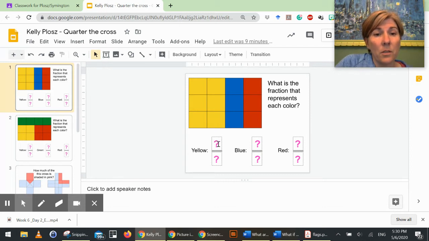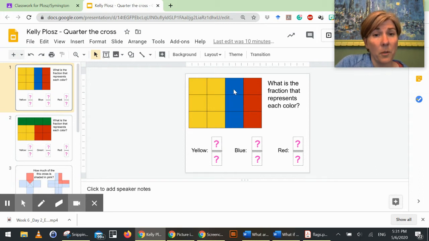What you have to do is put in the fraction of yellow. So for example, this one might be 6 of the 12 are yellow. If you want, you can also put that in terms of its lowest form. So basically half of the image is yellow, so you could put 1 of 2. There's a few options there.